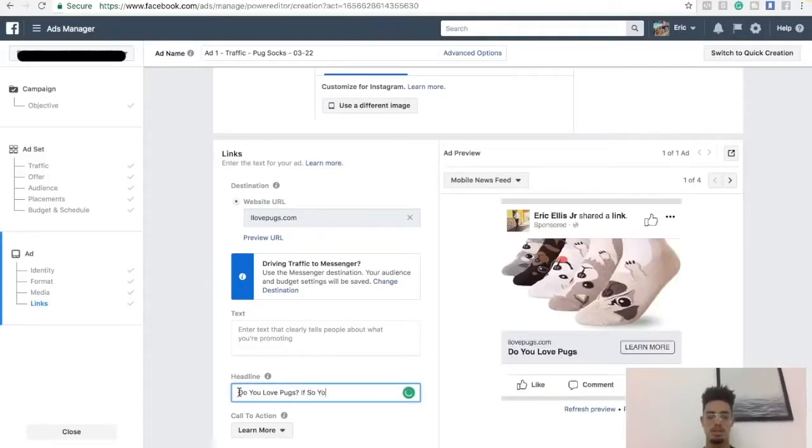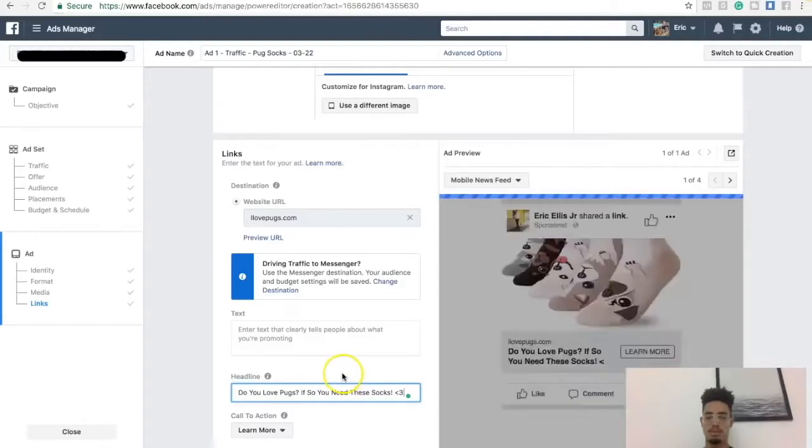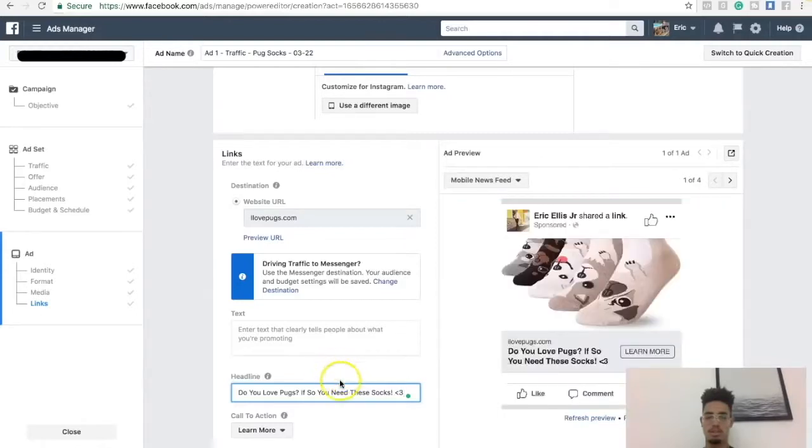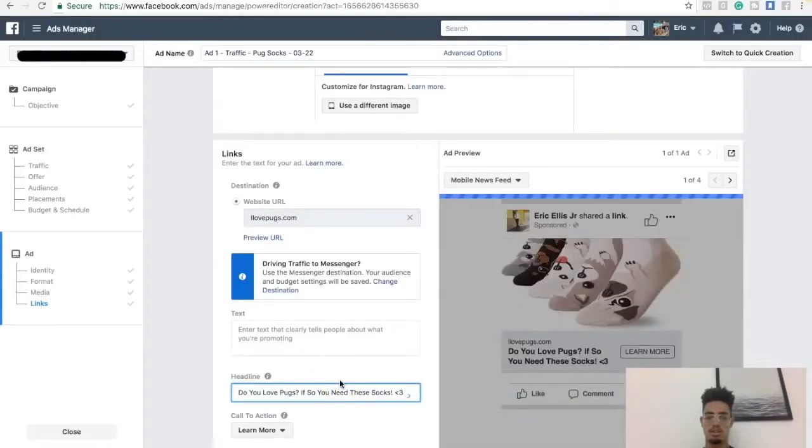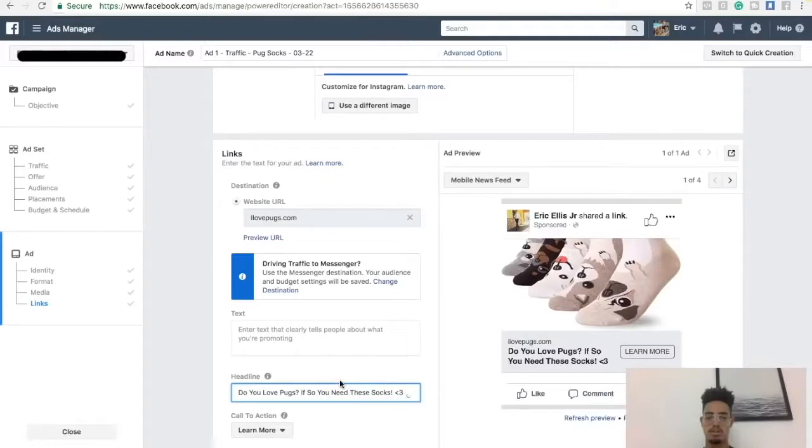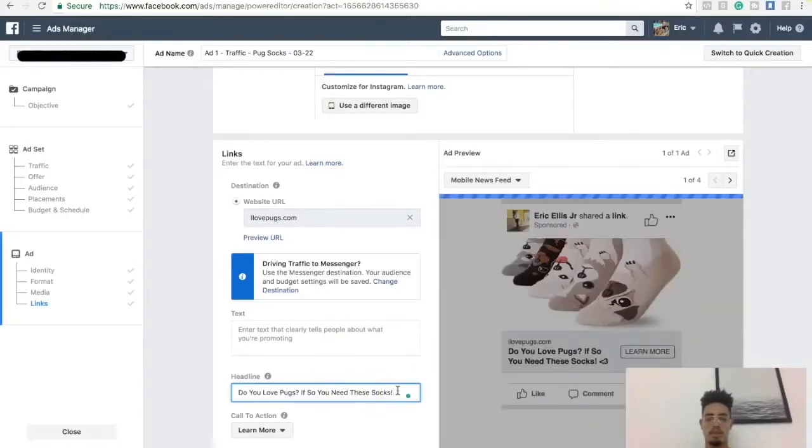If so, you need these. Let me see. Boom. Okay. Usually it changes into a heart, but whatever.